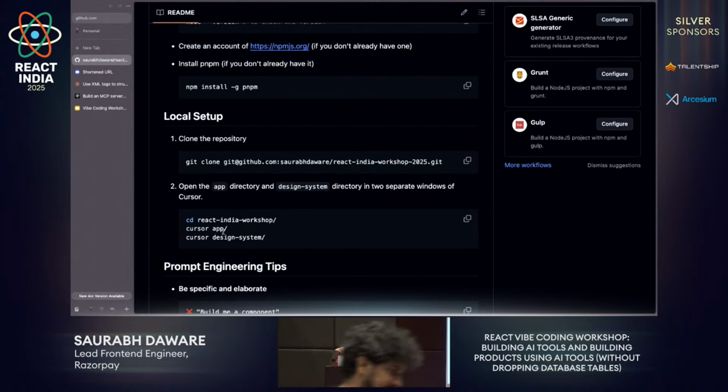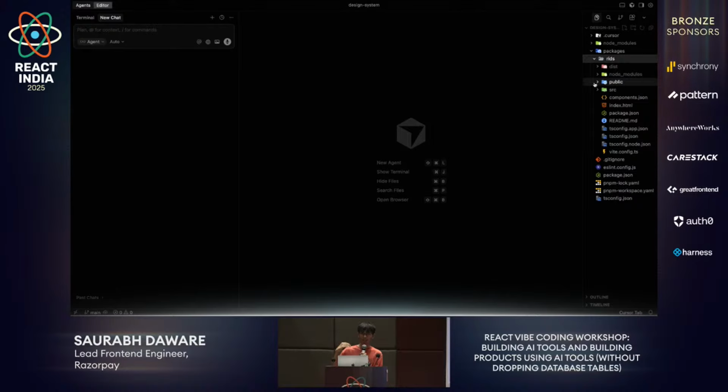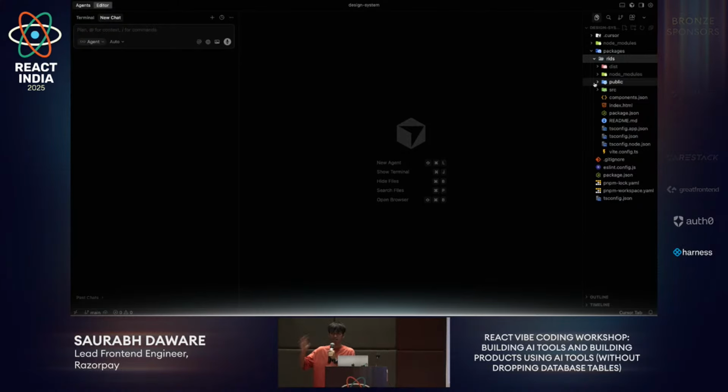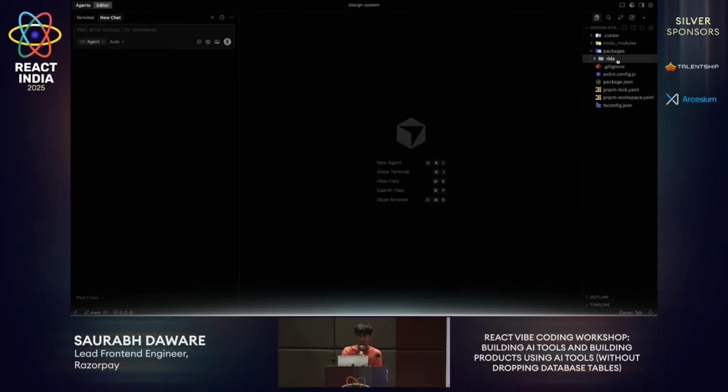If you're done with the setup, you can also just go through the design system folder meanwhile. You don't have to understand it fully. We're not going to talk about design system at all. It's just there. We'll talk about the tools that we build on top of design system. But if you still want some context of what this setup is about, you can go to the design system folder once. I use ShadCN and Tailwind. I've just used ShadCN and Tailwind for generating a design system.